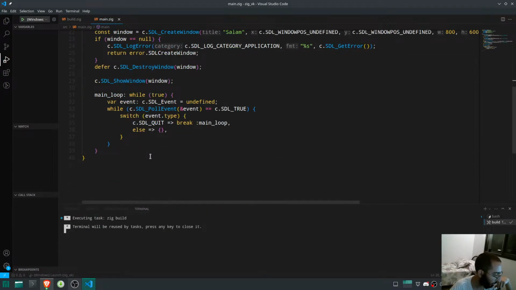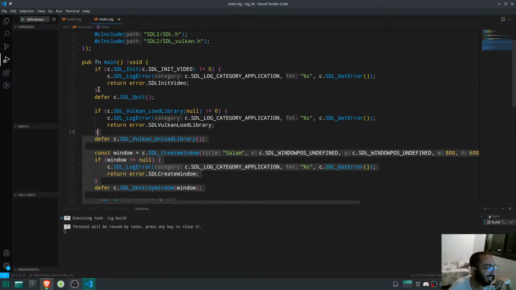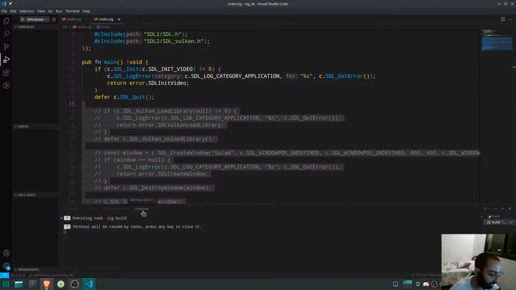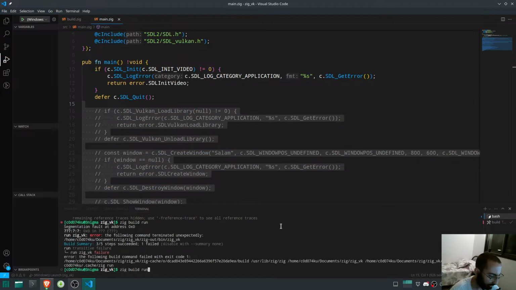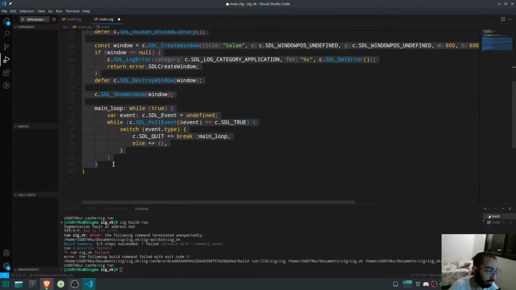I discovered that channel from a Git repo tagged fast. That's interesting. Let me go ahead and build this. Segmentation fault. Really?